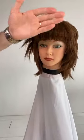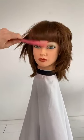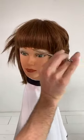And I do that with every single client. It's not always the same. Quick visual representation. Put your hand here, move it up, and that'll let you know what looks good. Just kind of dusting these little bits off here.